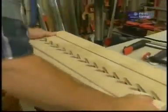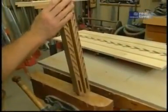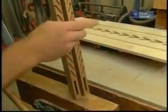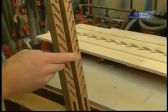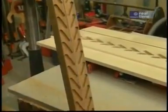All right, let's see how we did. Pretty good. There we have it. A perfectly matched set of door stiles. Now it took about 1.5 hours to make the jig, but I'd say it's worth it because it only took 8 minutes to make the stiles.